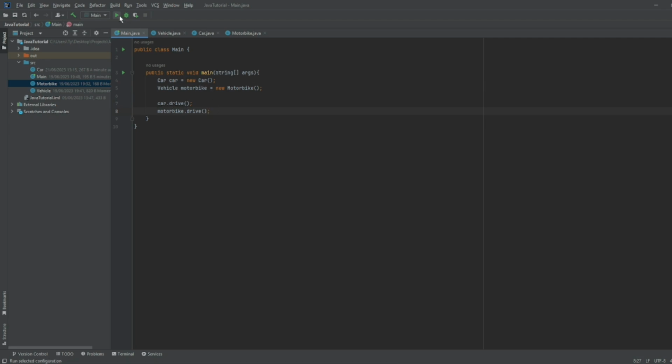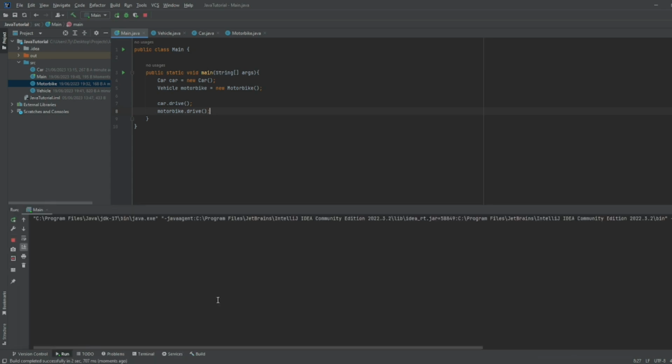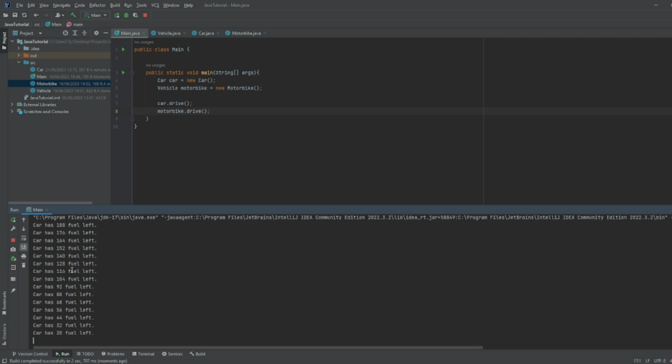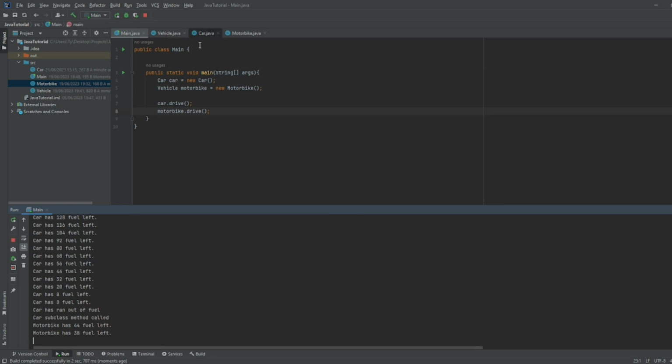So if I go ahead and click run here, expect it to build. Car has 188, 176, and so on and so forth, and it will continue to do this until it runs out. It appears to be going down by 12, and if we do the maths, four wheels times 3 is 12, so that's legit.